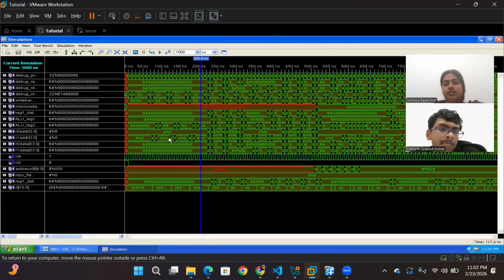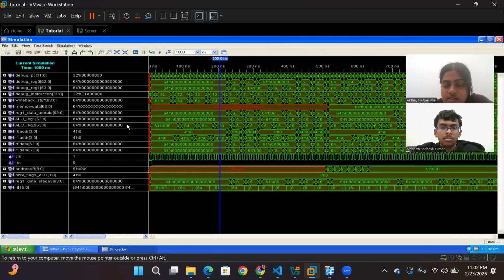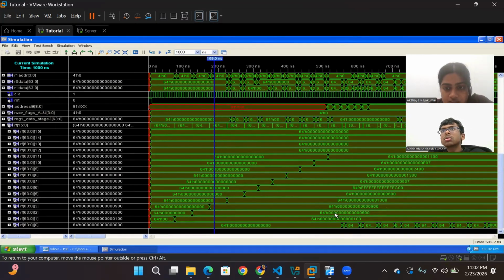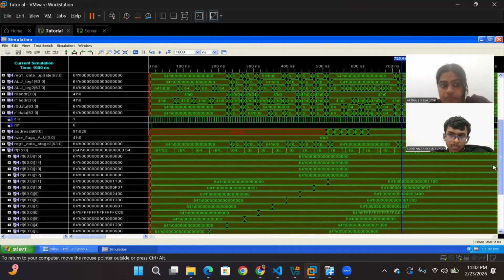We added the internal signals as well, so that we can monitor the register files and also the data memory. This is the register file. As we can see, according to the instructions, they are being written into the register file, in order of the execution.